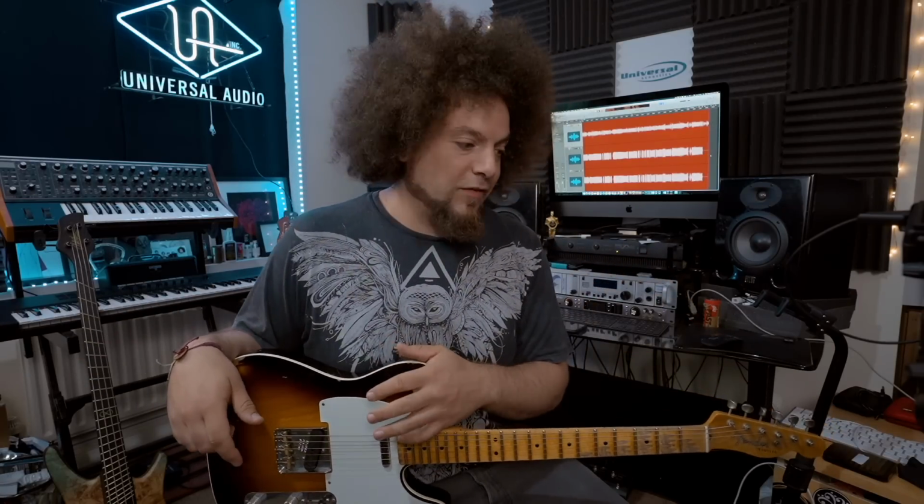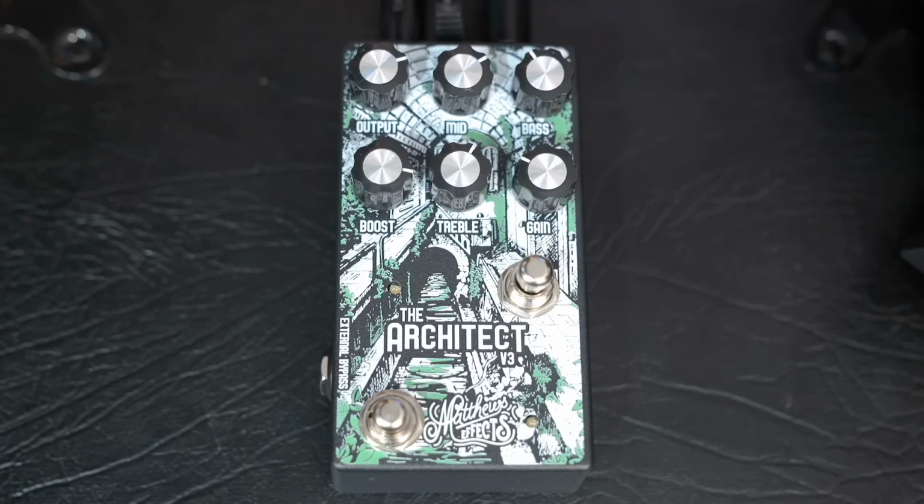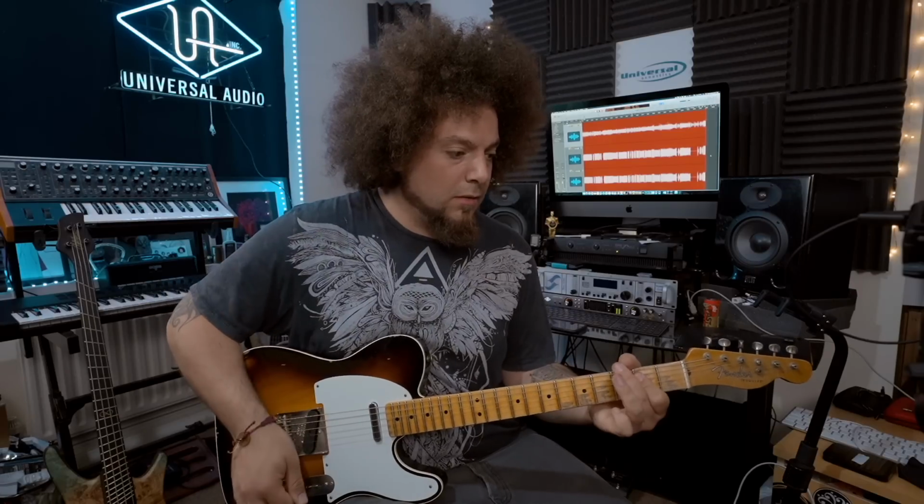Anyway, so what I've done there is gone through all the clipping stages and the boost and just ripped it. That was sick. I really like this pedal. I mean, it's fair to say that we just did a load of different style pedals. Now we moved on to the gain stuff, but the way that reacts with the Kraken, this is what we had. To this. Then throw in the boost. Absolutely sick. Architect V3. I like it.